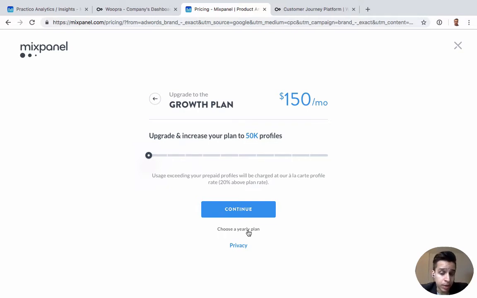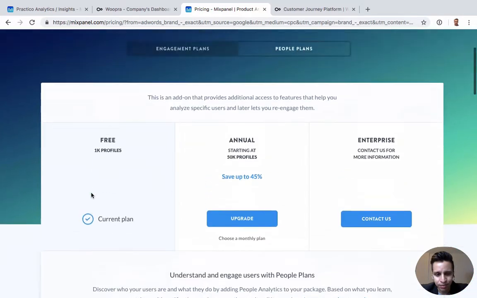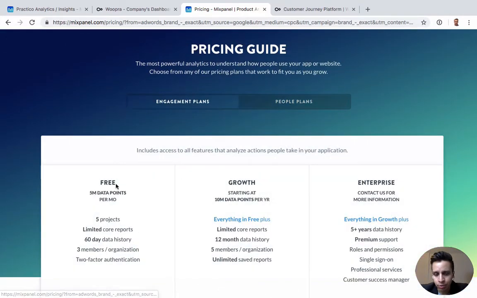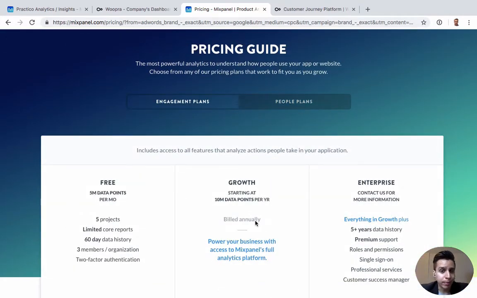So you're talking about $300 a month times 12. You're talking about a few thousand dollars a year to start using Mixpanel and really get the most capabilities. They do have a free plan. It is quite limited in a lot of interesting ways. So we really typically always start at that. That's really the baseline level that we want to start with for Mixpanel.